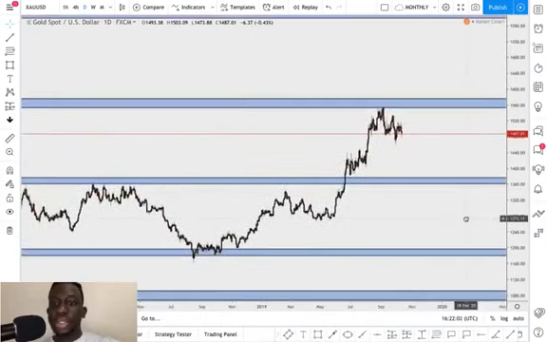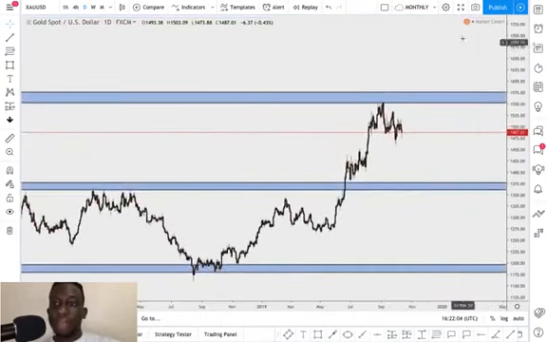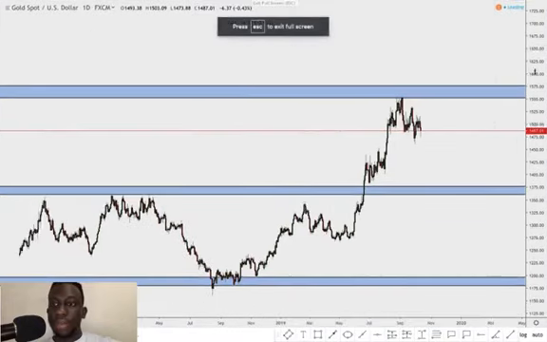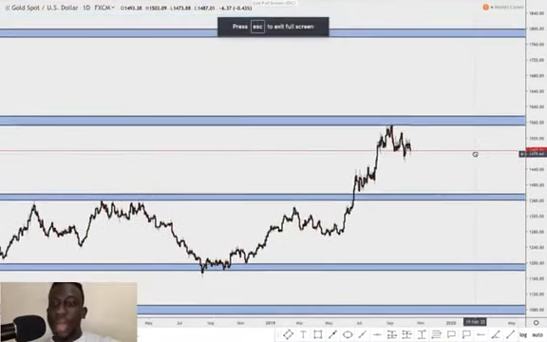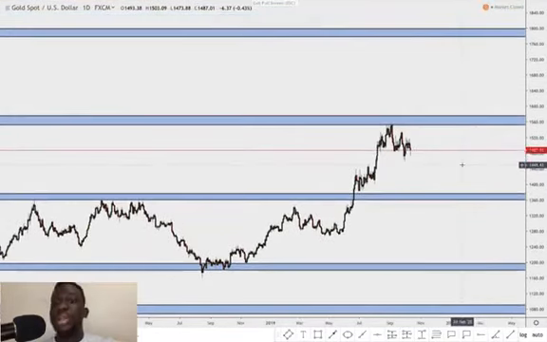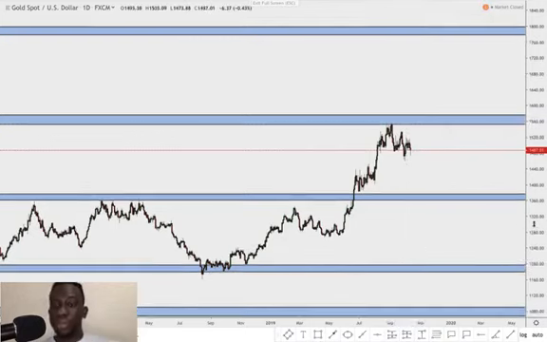Now, guys, as you can see, this is very neatly done. The reason why gold has failed to continue moving higher is because we have major resistance. These blue lines represent major levels in the market that I've just drawn so far, and this is the exact reason why gold is unable to move higher.